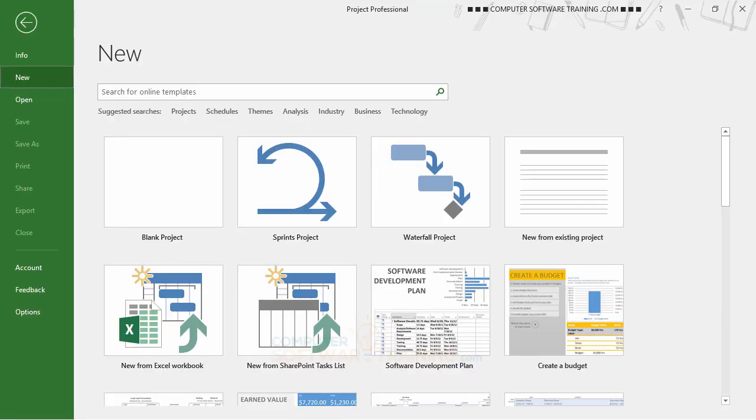Now, if you're going to be working with a number of different projects, pretty much within the same time frame, maybe you've got 5 or 6 going in the next 5 or 6 months, let's just say, and they're all going to be overlapping with each other, but you've got them as separate files.